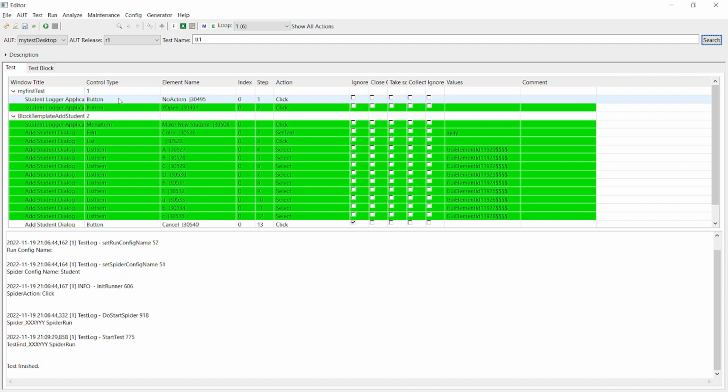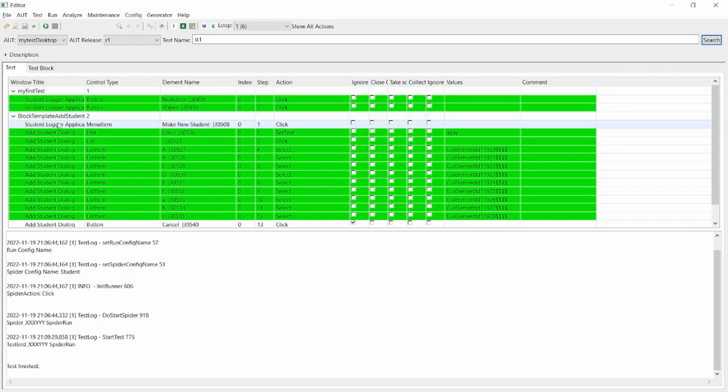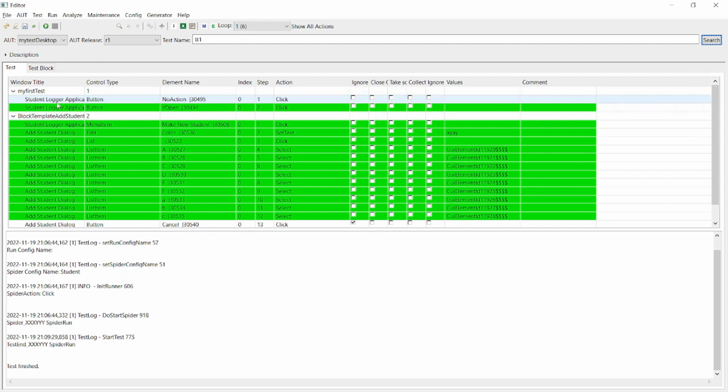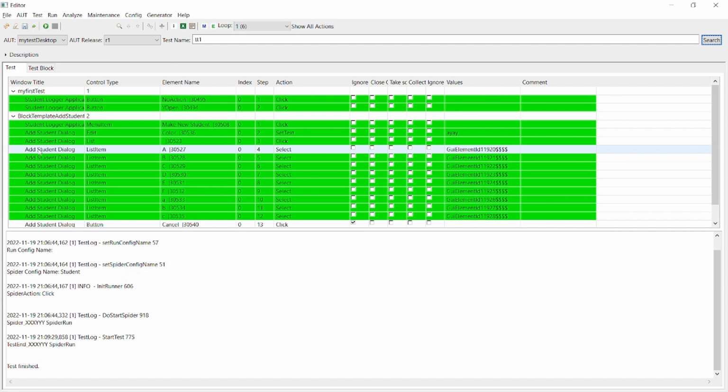Then you have to change it only once, and all the tests which have this test block will be changed automatically. So also this feature of the tests is quite useful.